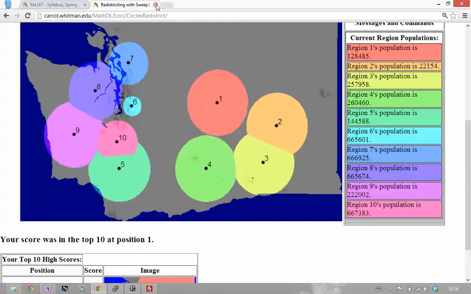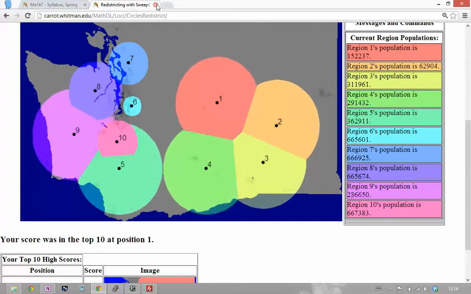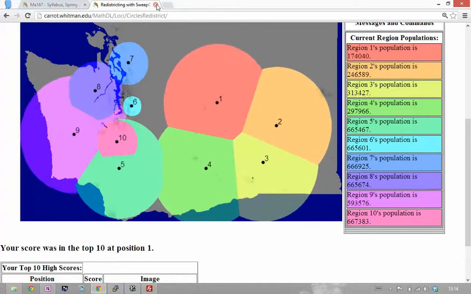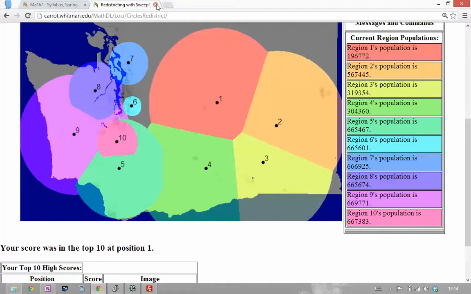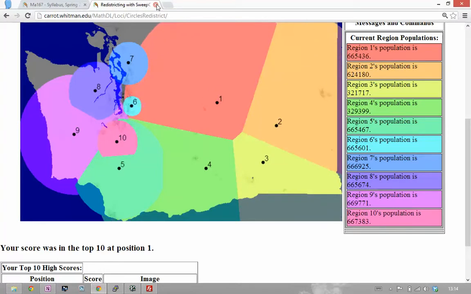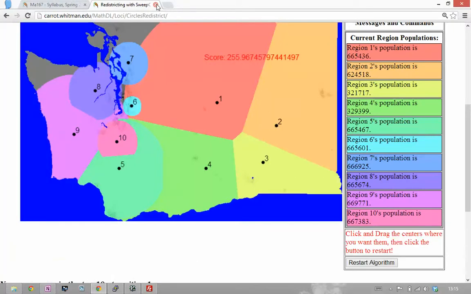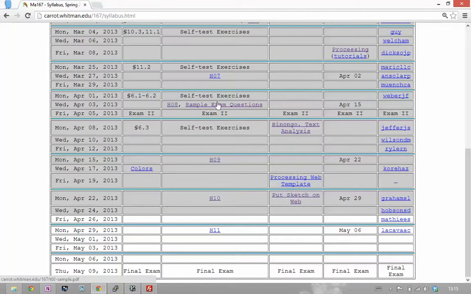So I'm giving you a very brief introduction to a fairly powerful tool, and one of the other nice things about this is it will run not only in a browser but on a phone, iPad, iPhone, Android, whatever. It's platform independent. If you know some HTML, could you use it as an input beyond? Absolutely. So you can do a lot with Processing, I think, is just the moral of that story.